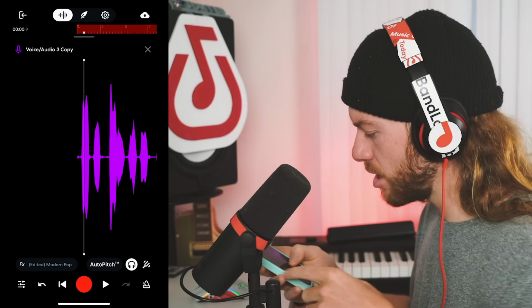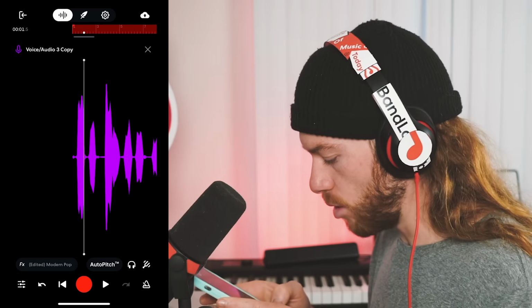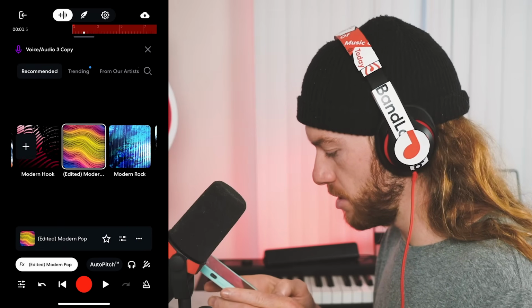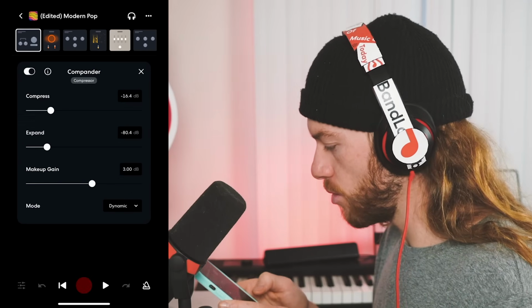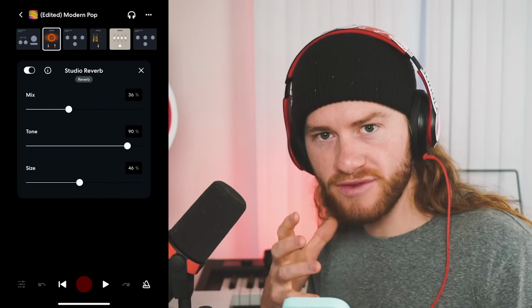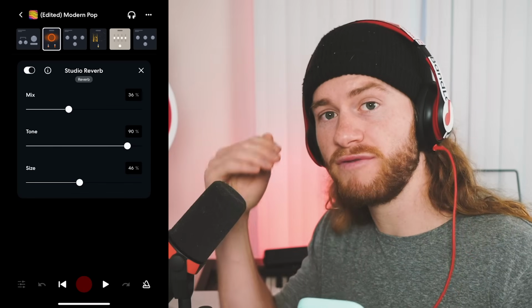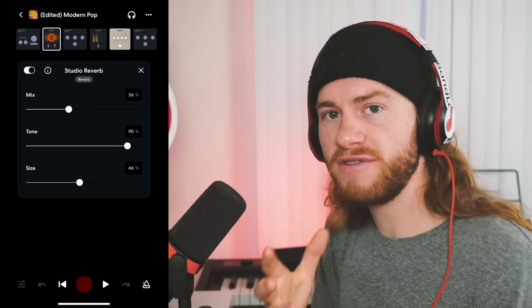Click stop, and now we have that high. And then I'm also going to adjust our preset a little bit. What I want to do is go in and turn the reverb up. I really just want this vocal to be a little quieter so the lead still feels the most powerful. And then I want it to feel farther away.